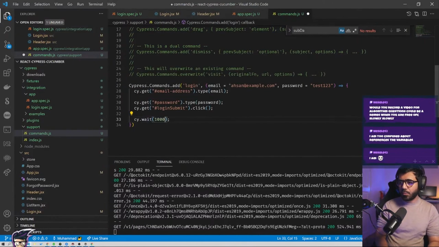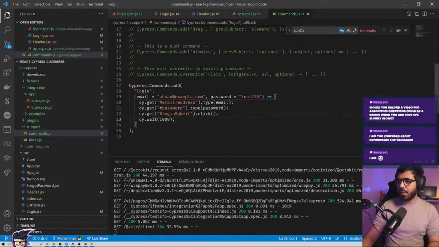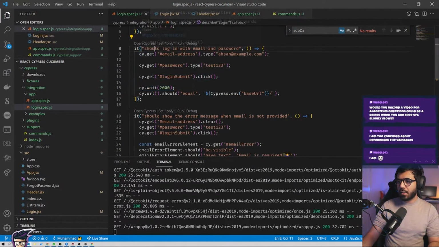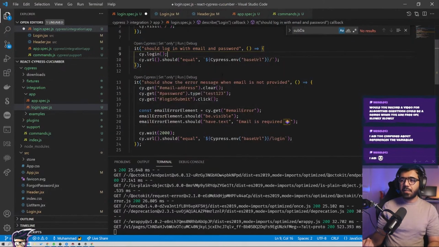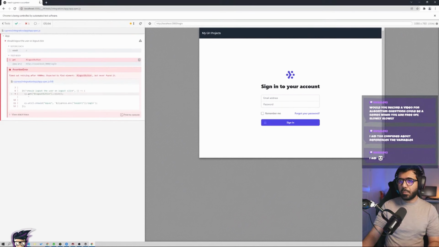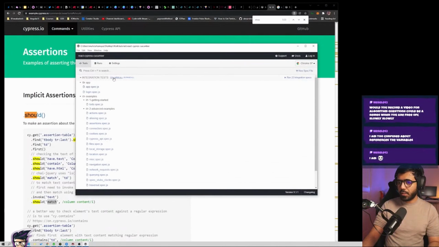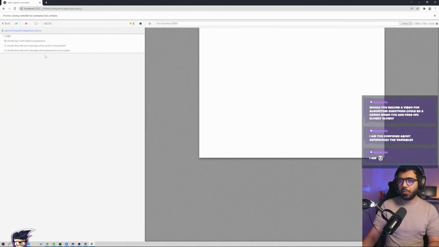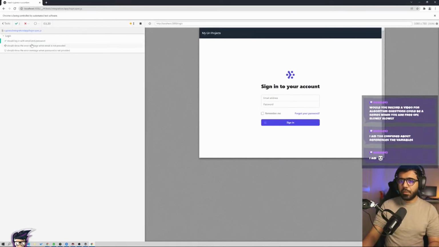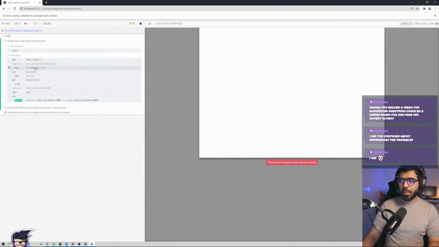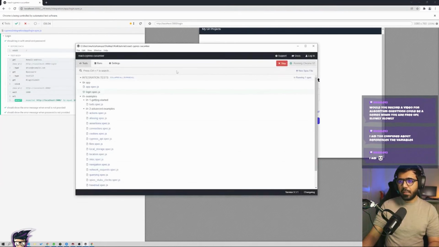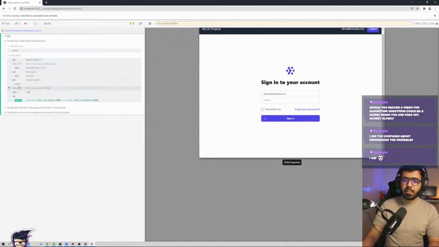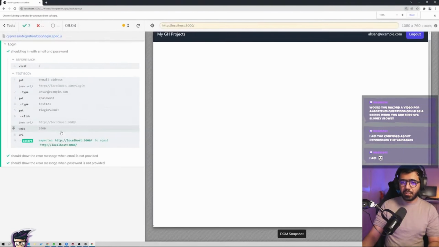This is too much wait. I'm going to just wait for 1 second. Just quickly do this. And now instead of doing all of this again, we can simply say cy.login, right? And what would happen in this case is that we don't even need to pass the email and password, because when we do so, our login tests would still be passing. I can show you real quick. Let's run the login spec. And now you should see that when we run this code, we by default do get all of these. These things are essentially happening in the common file where we have the common code. You can see that it waited for 1000 seconds because I just changed it, right?